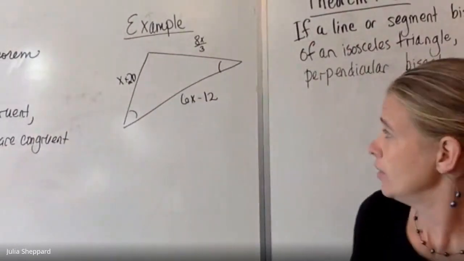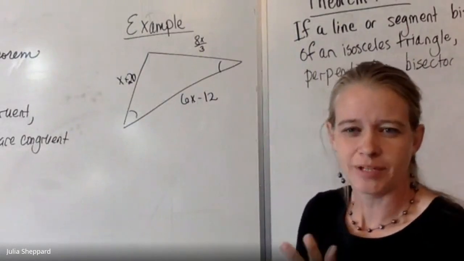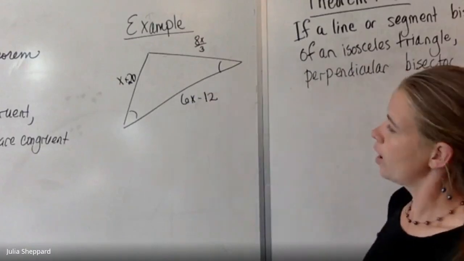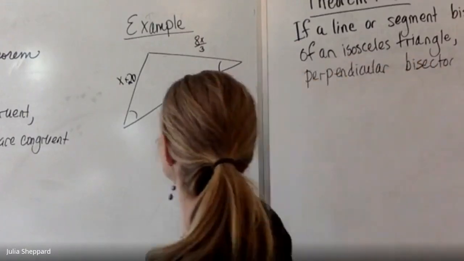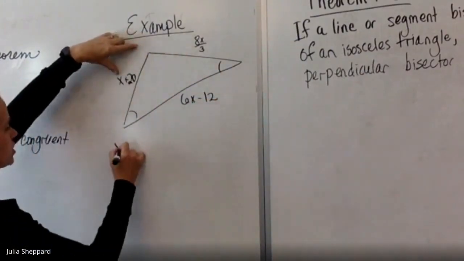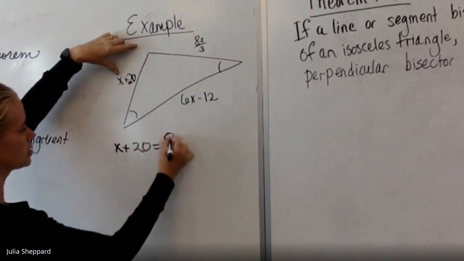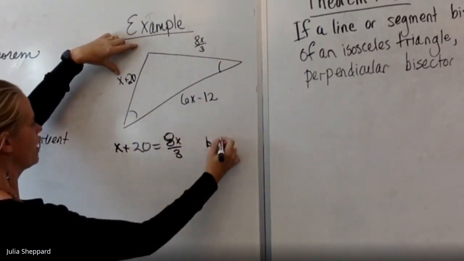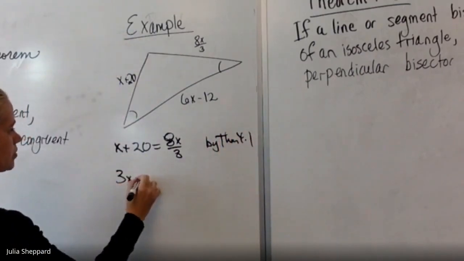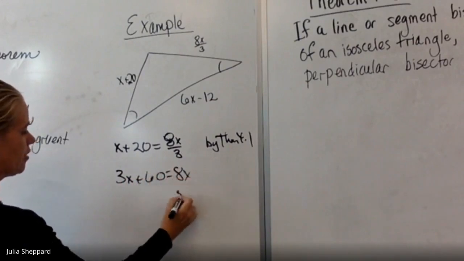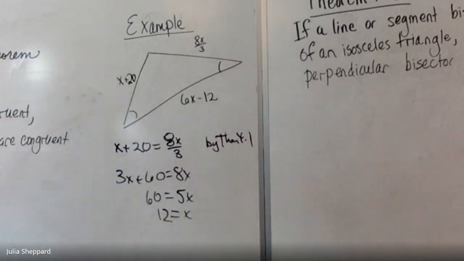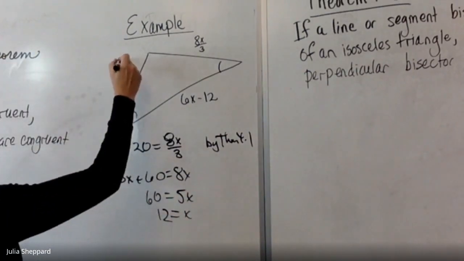Here's just a fun example that we can do. And this is really just to practice your algebra. I was kind of thinking of, why would you ever need to do a problem like this? We have some made up problem that they probably just picked because the numbers work out. We say, oh, well, I know these 2 angles are equal. So that means these 2 sides must be equal. And we just say x plus 20 equals 8x over 3 by theorem 4.1. And then, of course, I'm going to just do 3x plus 60 equals 8x, 5x equals 60, and x equals 12.